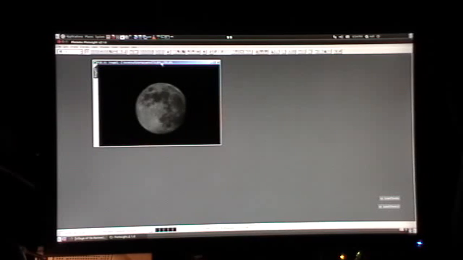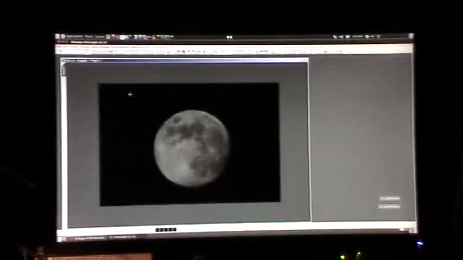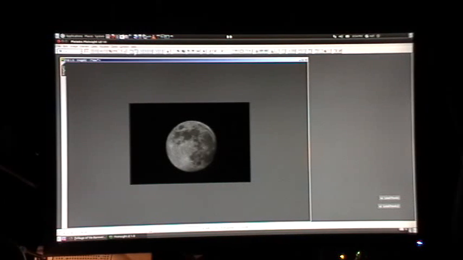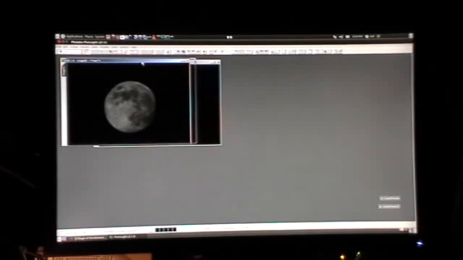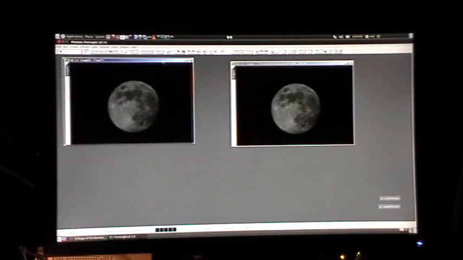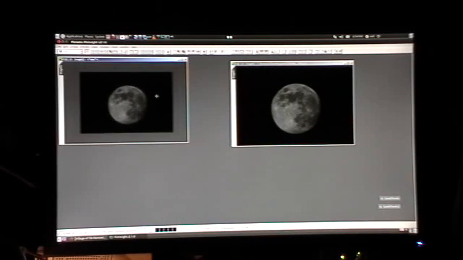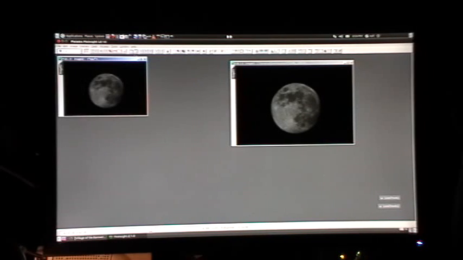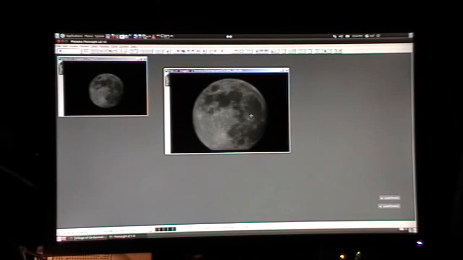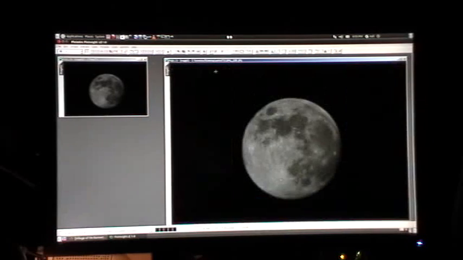Alright, now I'm going to make a duplicate of this image just by going image duplicate like that, and we'll also roll it down to 1/6 size. And I'm just going to keep that one for reference, and then we'll operate on this one over here. Okay, so we got to actually make it a little smaller here, just to save some space. So that's our reference. That's the original starting image. This is a duplicate of it, and we'll be working on this one. So let's go ahead and make that a little bit bigger.